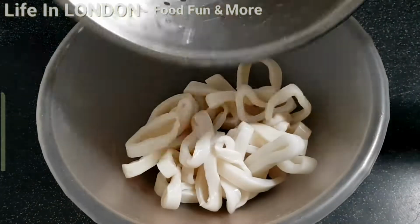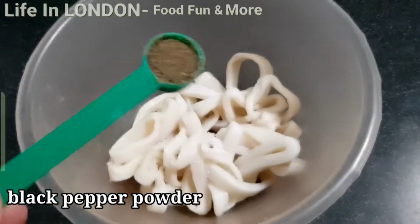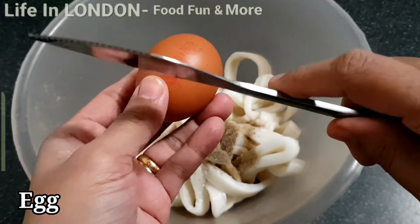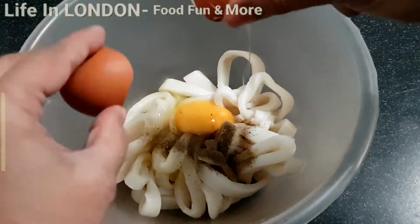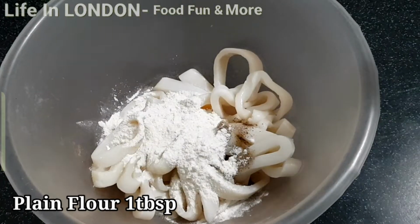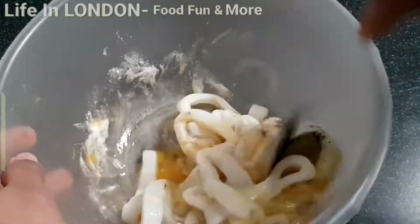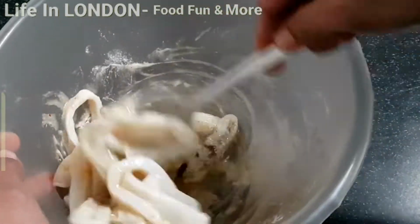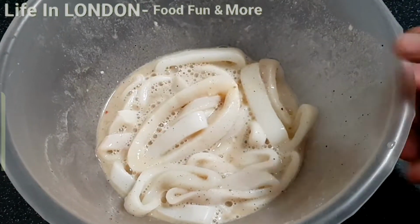Now let's marinate the squids. Add some salt, black pepper powder, crack one egg in it, one tablespoon plain flour, and nicely mix it all together. Once all ingredients are well combined, keep it aside.